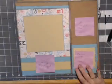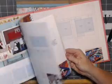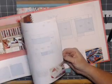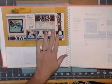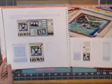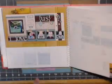It's found in the Magic Book, starting on page 98. This book is only $14.95, and it is wonderful in that it allows you to do some interactive pieces. So on page 98, this is what the book looked like with the different pieces, and then it shows you how to add the interactive flaps, 98 through 103.